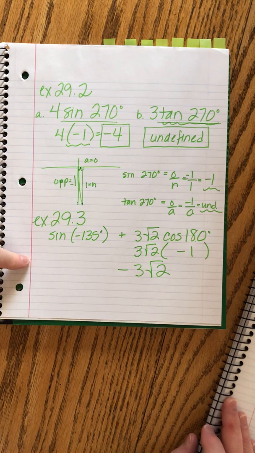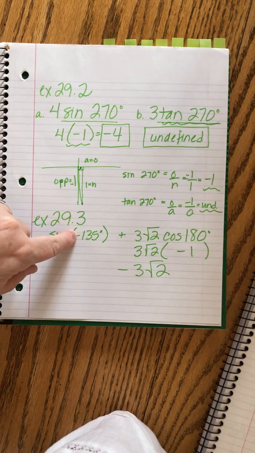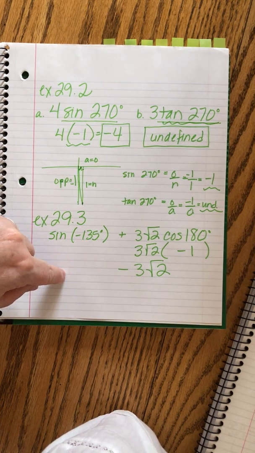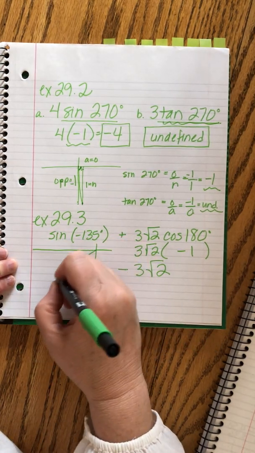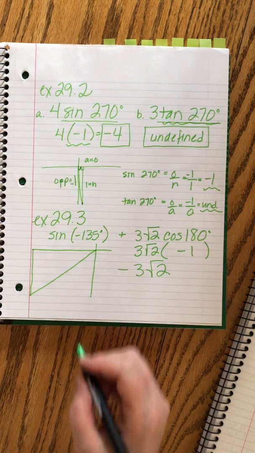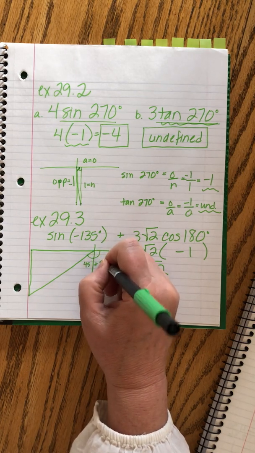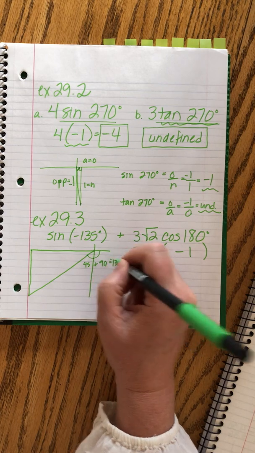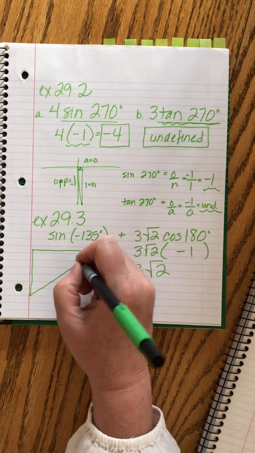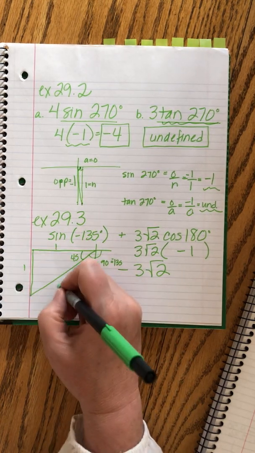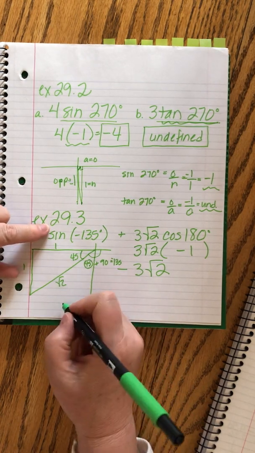Minus 135 degrees, I better figure out what that is, right? So let's see, if I'm going backwards, because it's a minus, I'm going to go 90 and then another 45. Okay, so I think I'm in the third quadrant, like this, right? Because this is 90, this is 45. That gives me my minus 135 degrees this way. And that leaves, since it's 45 taken out of the third quadrant, this is also a 45. That means it's 1, 1, square root of 2. Now I can find the sine of that.